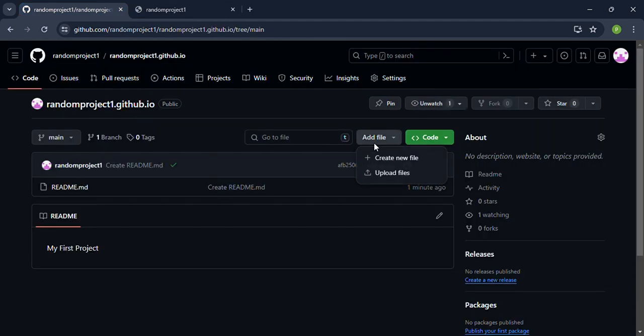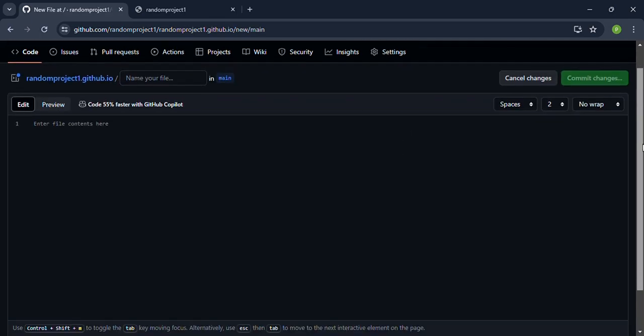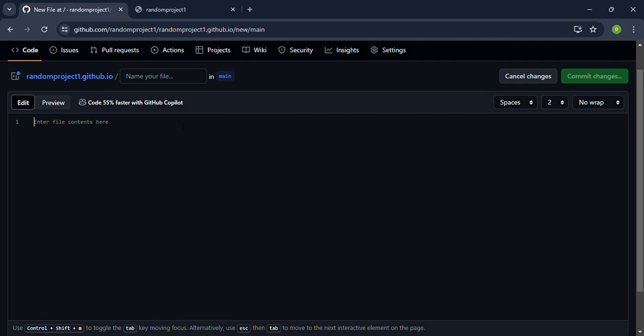So I'll go to add file. As I said, I'll create a new file. This will be an HTML file, but I don't want to add a lot, just something simple and quick. So I'll just call it index.html because it's an HTML file.